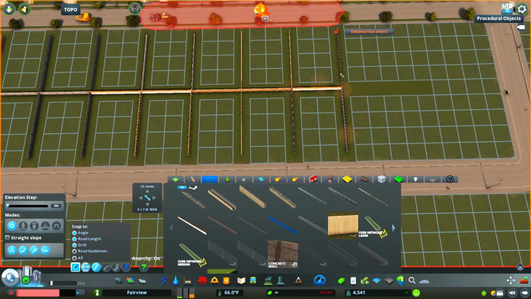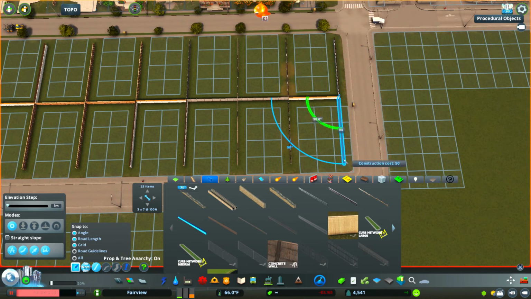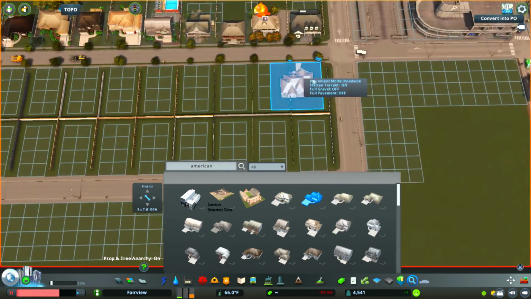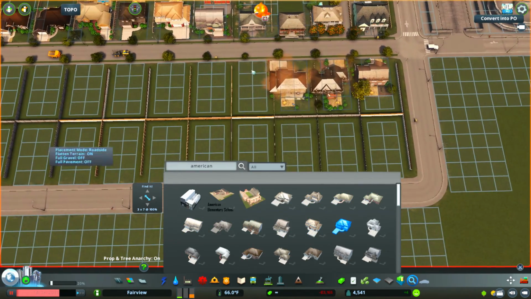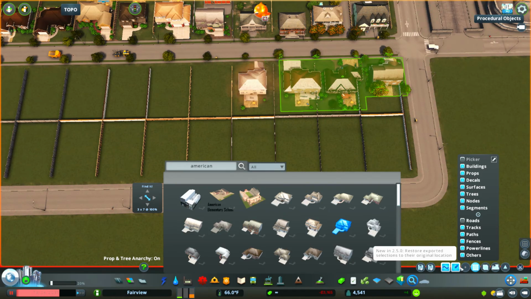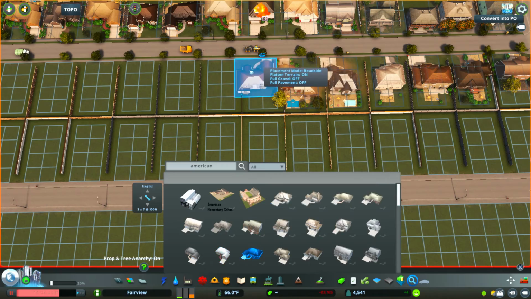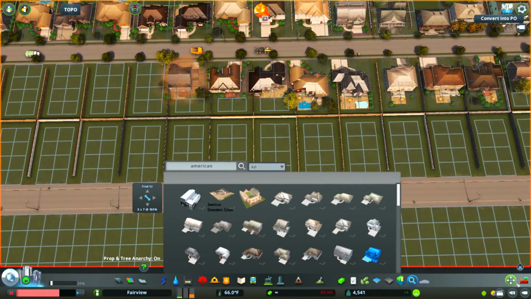Okay, so with the block that I worked on before, I placed down some poles and swing sets behind the houses in the empty spaces to try and fill them up a bit more because they looked really empty. I mean, I guess some people's backyards might be empty, but not the majority of people's.